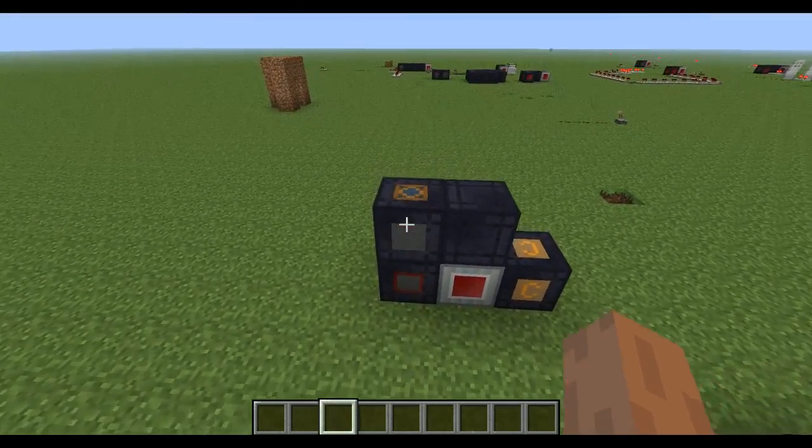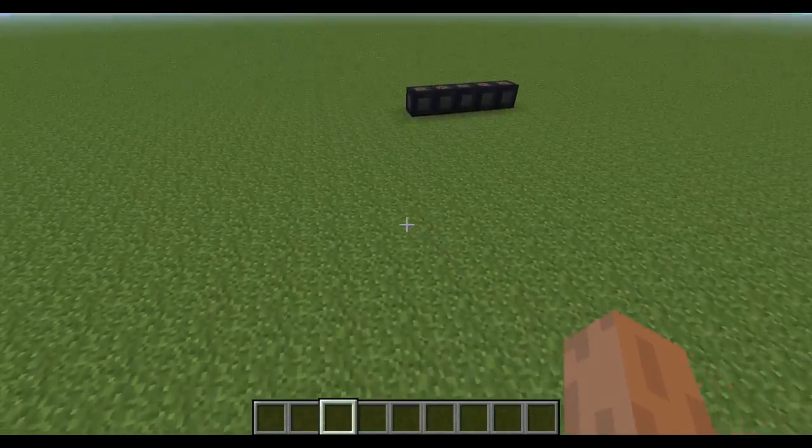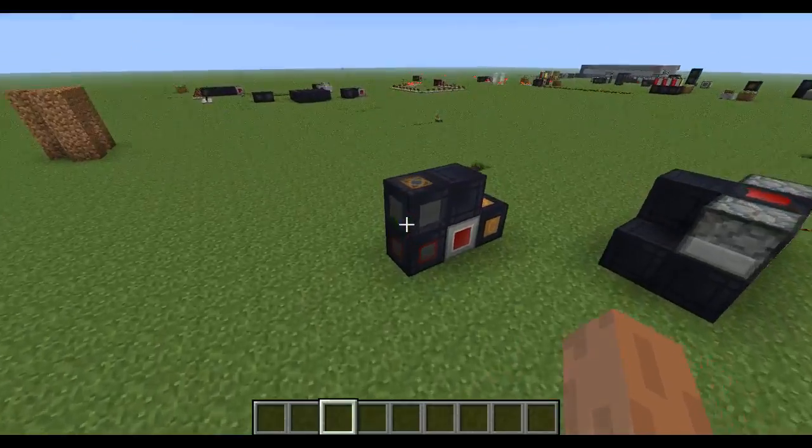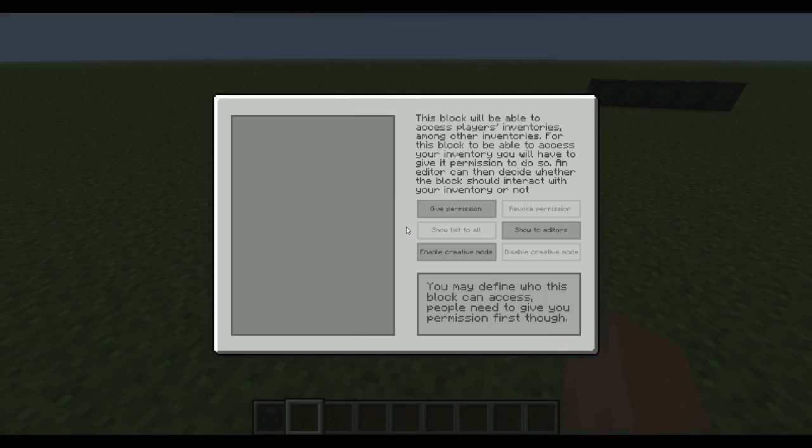So to craft it, first of all, just combine the normal relay with a piece of lapis. But if we actually, let's grab one of those. So that's the advanced inventory relay. So now if I right-click this, you can't right-click on a normal one. But on an advanced one we can, and now this gives you the description that this relay can interact with players as well as the normal inventories, but people need to give you permission to do so first.